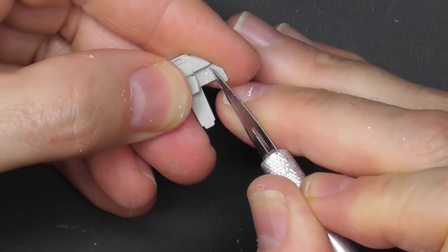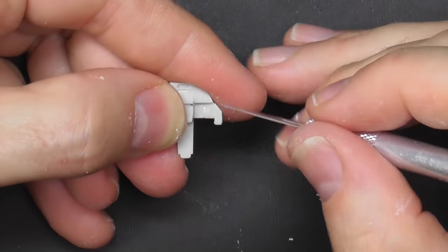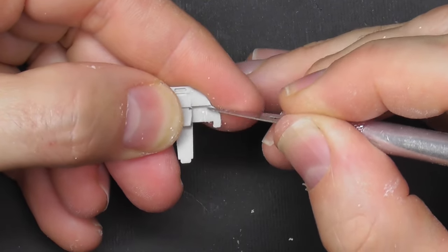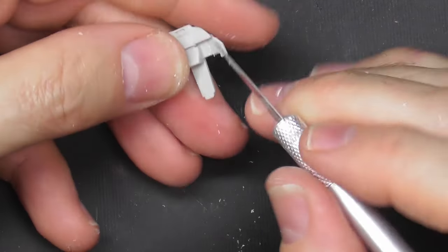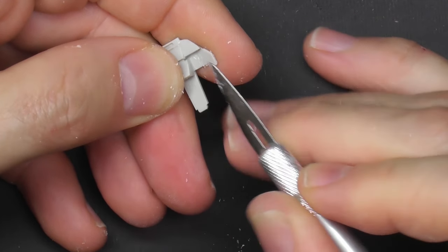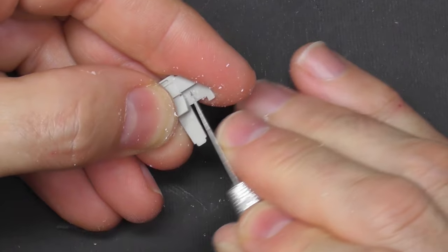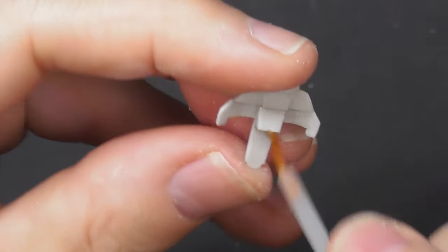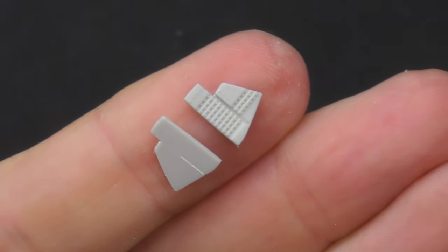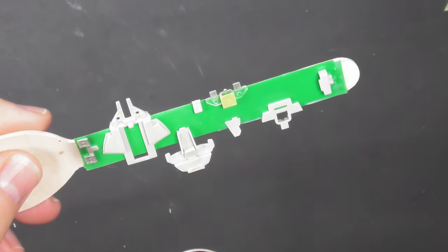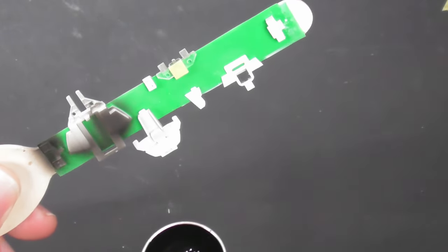Pretty much impossible to get a sanding stick in there. So using a scalpel blade, we can just carve out the most prominent detail and then scrape clean the rest of it. It's not going to look perfect, but bear in mind it's going to get covered up with the acetate, so don't worry too much. But we do want to smooth the surface as possible just so we can help the glue out to do its job. We can just tidy things up with a little bit of glue and that will melt away any extra bits that we don't want.